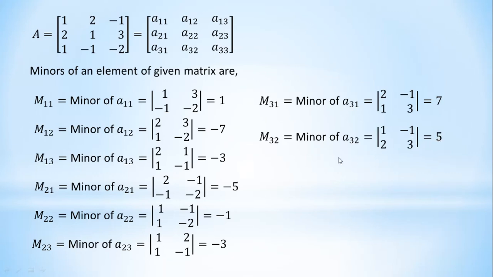Okay. Then the last one, the minor of this element, that is the minor of A33. Again remove row and column. Then other elements are 1, 2, 2, 1. Write it in determinant form, 1 2 2 1. So its determinant is 1 minus 2 into 2, 1 minus 4, that is minus 3. So there are 9 minors, one for every element of the given matrix. Okay, so here actually we have to find the determinant. So see carefully. Now we will find out the cofactors.